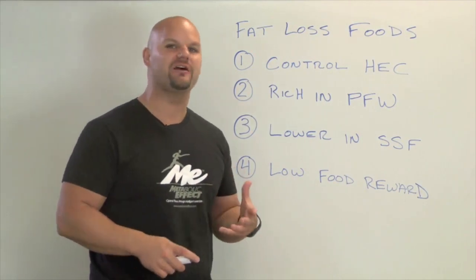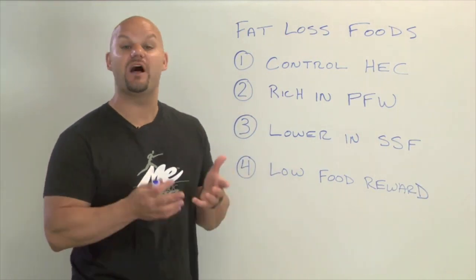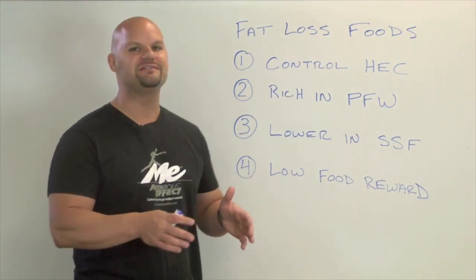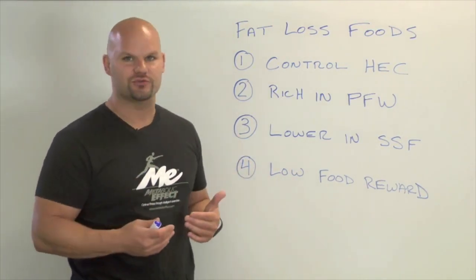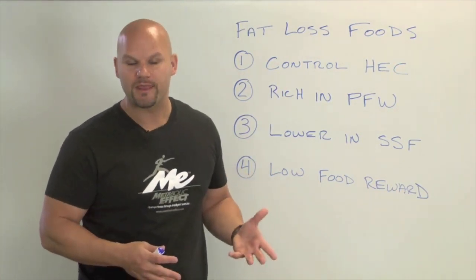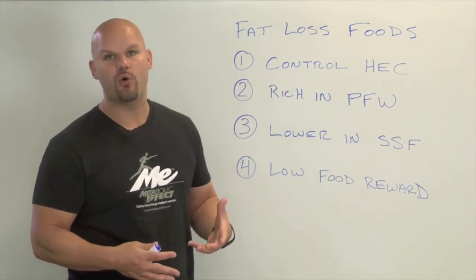Well, first of all, we call them fat loss foods rather than weight loss foods because these foods really help us lose fat primarily. You can certainly cut calories. If you eat less of anything and have a very low calorie diet, you're probably going to lose weight. The issue is that most of the time, research has shown that those types of diets and that type of approach will result in 20 to 50% loss of muscle. That really comes from the training that you looked at, the beginning training that got you into this program in the first place, which essentially says that we want to maintain muscle and not lose it. And we want to lose primarily fat. If we lose muscle, we risk that weight gain yo-yo effect that we're all so scared of.